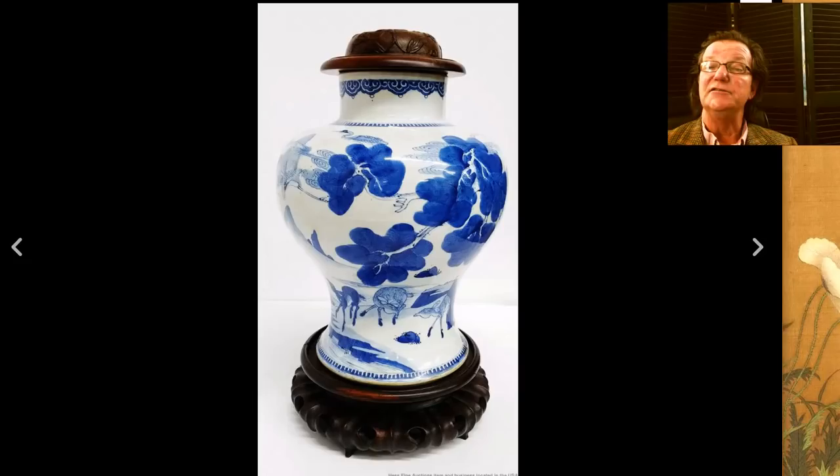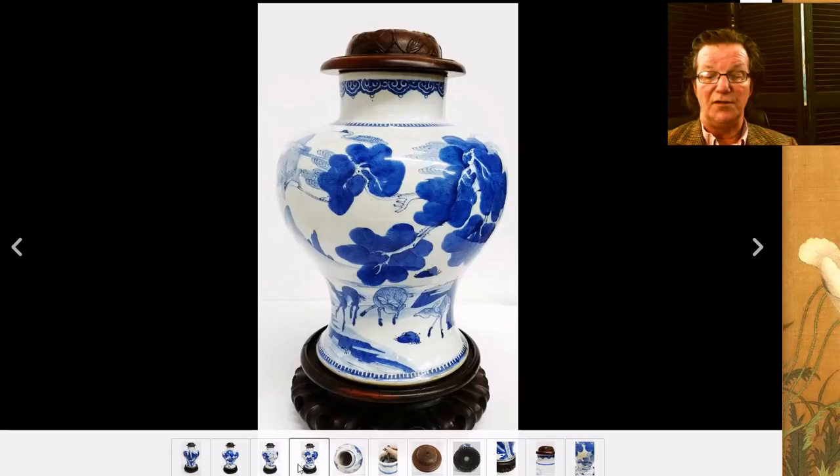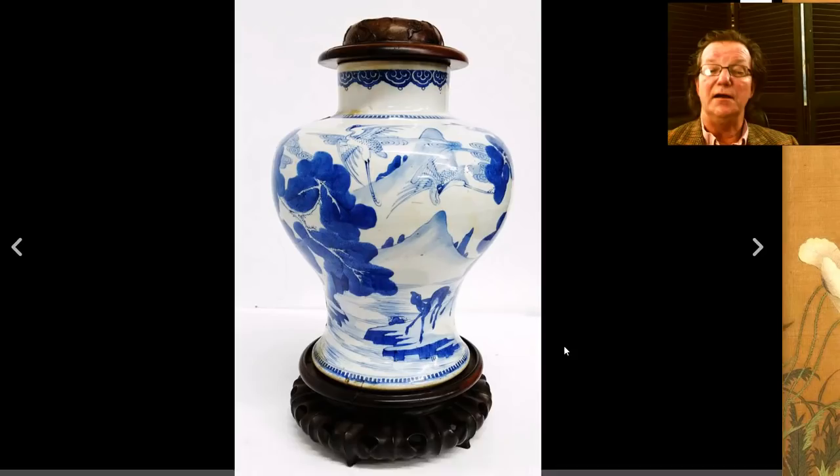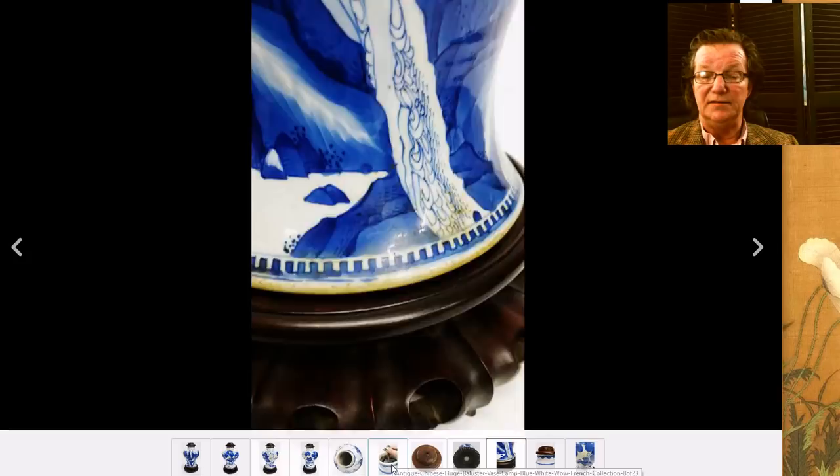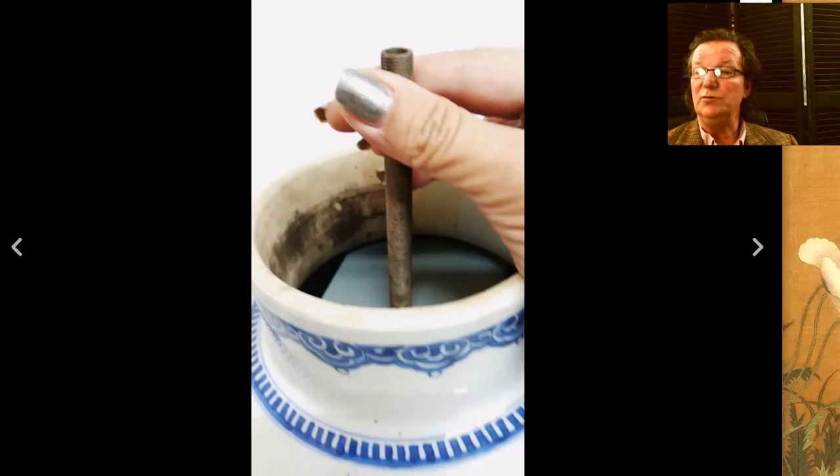They also have this up — a pretty nice looking vase with deer on it, also Kangxi from what I can see. Their pictures are very white — I'm not quite sure how they do that. There were some bits of repair to the foot, traces of glue, something happened down there. The vase had been lamped at one point but apparently they don't show a drill hole — though assume it may have been drilled. That's up to $275.